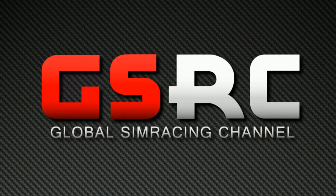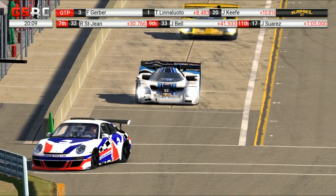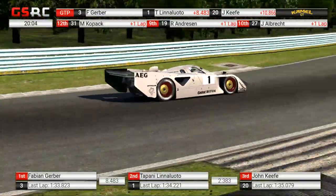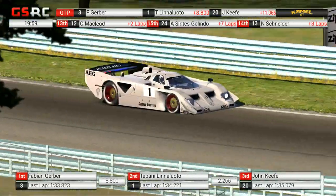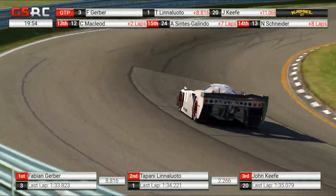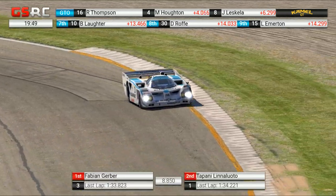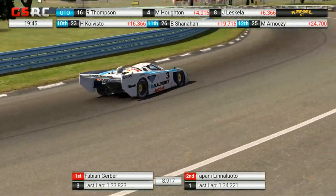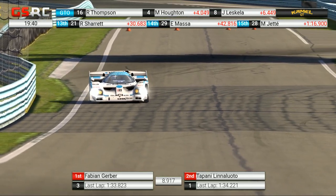Come back live. Well, he was looking at a second place finish. Now it's Pawnee Little Luoto back up there. After all that, he gets back into second. But the bad news for him, Sean, is he is about 8.7 seconds back from our leader. Yep, that's going to be a tough thing to overcome because Gerber right now has got it all to himself. Looking at the car, we did see, when we had him on screen, a little bit of damage on the rear wing. Not significant. Gerber's got his own damage.